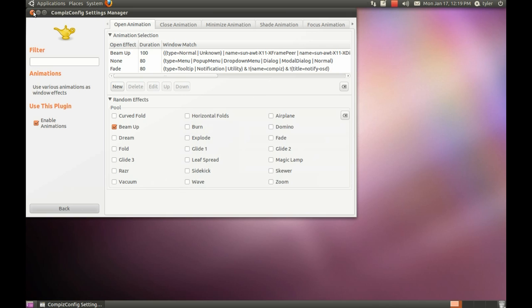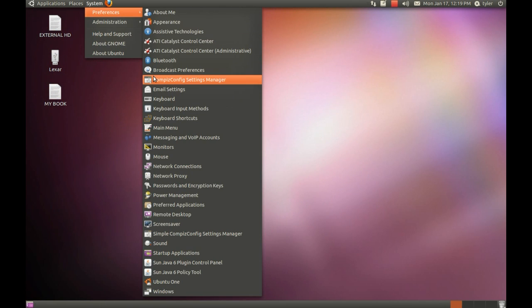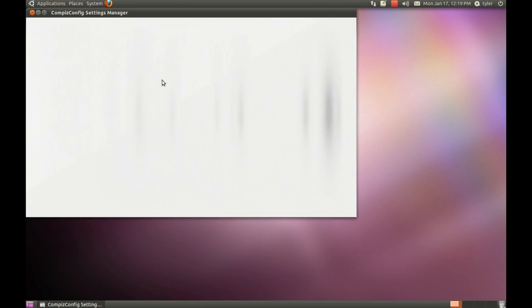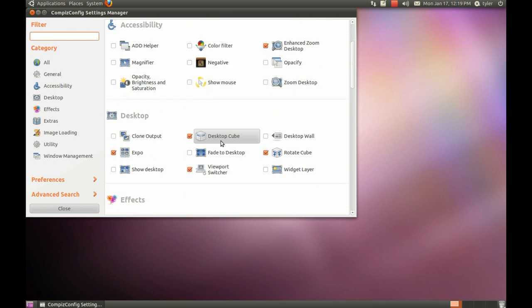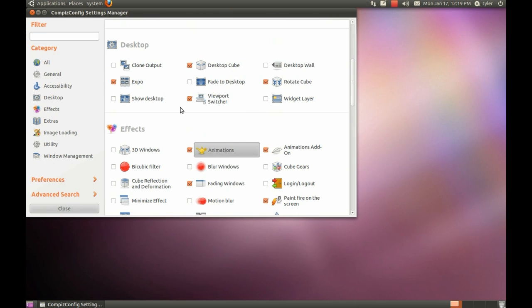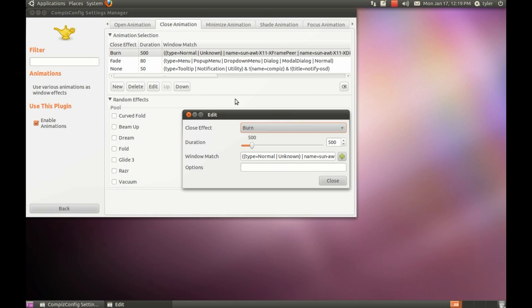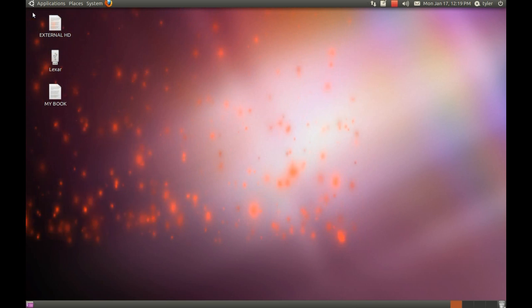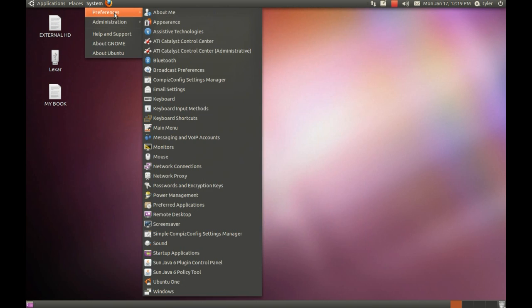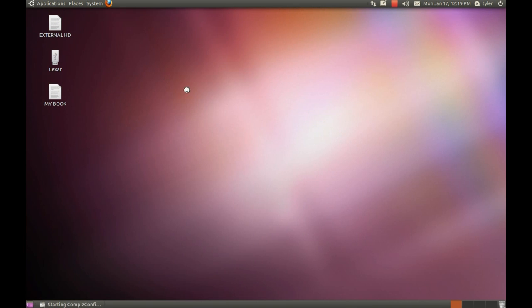Close that. So every time I open something, it should be quicker now. Open, see, quick. And then we'll click on animations, and we'll see what it takes to close. To close it, it's 500. So we'll edit that. It's a little slow for fire to burn. We'll take it to 250. Close. Enter. Close that. There you go. We like quick fire, right? Go back to Preference. Go to Compiz.